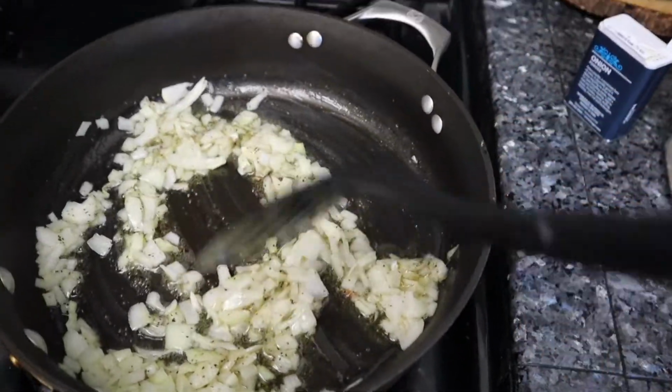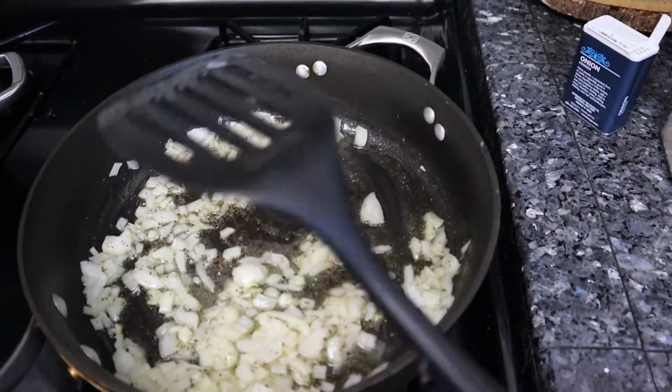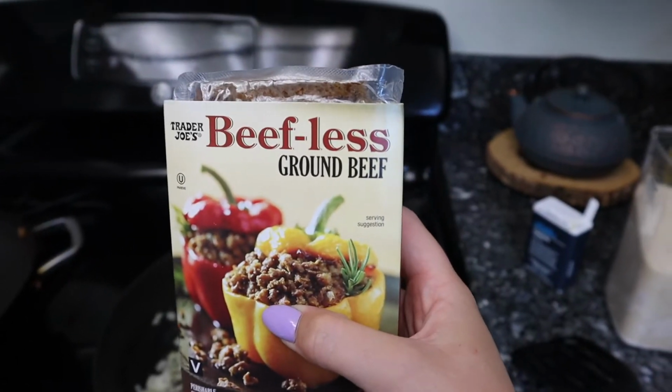And you are slowly going to let these onions become translucent. And then we are going to pop in half of our beefless ground beef. We have jalapeno sauce from Trader Joe's. We have curry sauce, and I'm going to be making some curry tacos for you.